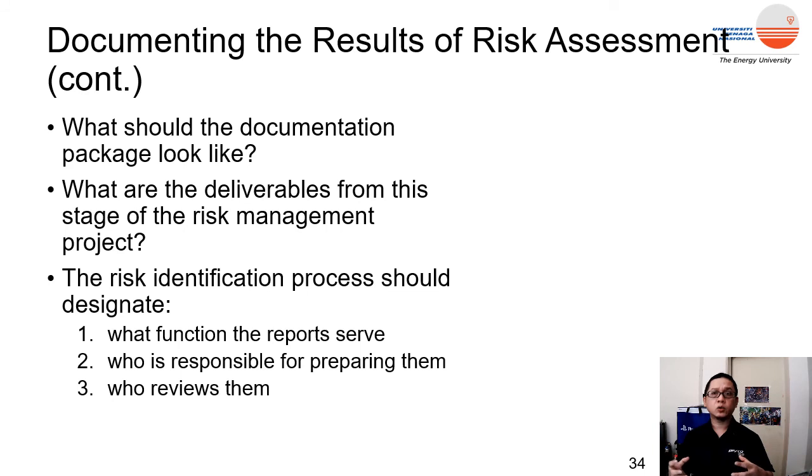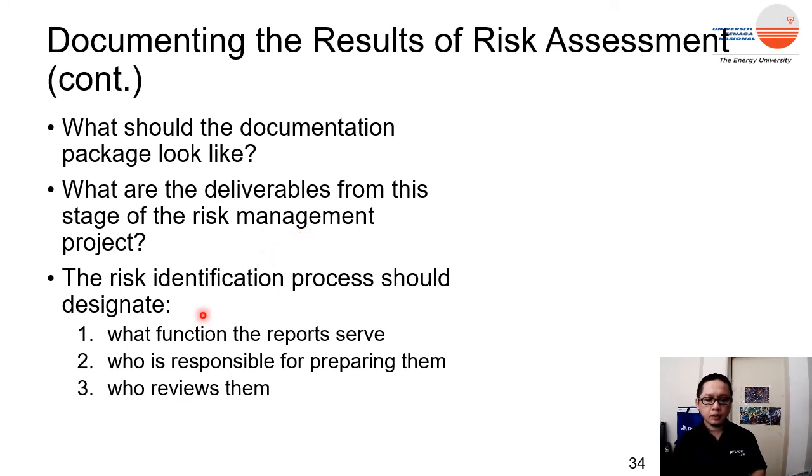What information do you want to highlight to the management? For example, if you want to get certain funding or certain resources for protecting your asset. And what are the deliverables from this stage of the risk management process? What do you want to deliver from this exercise? Do you want to identify the priority of assets, or do you want to identify which vulnerability must be addressed with priority and get immediate funding, for example? What will be your deliverable? What do you want to project to the management?